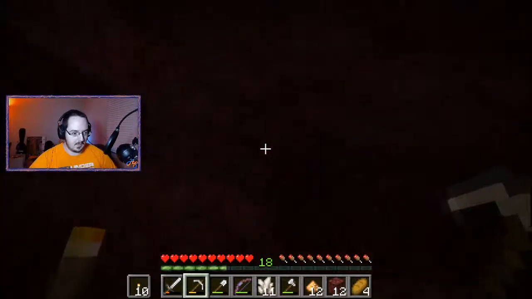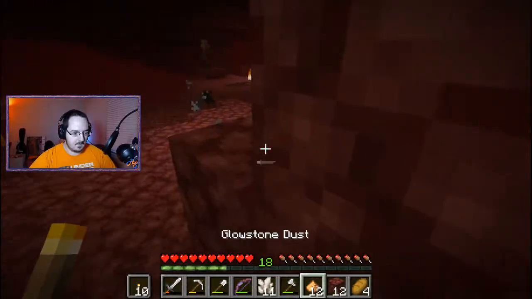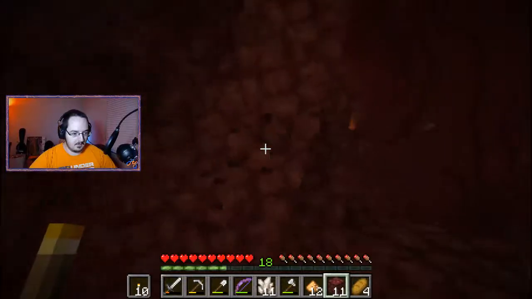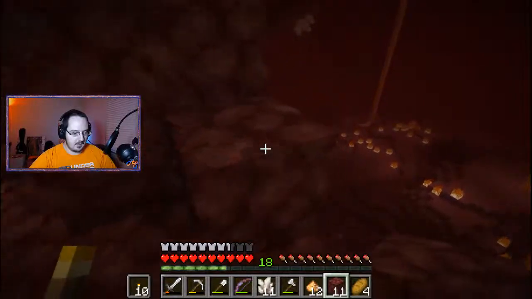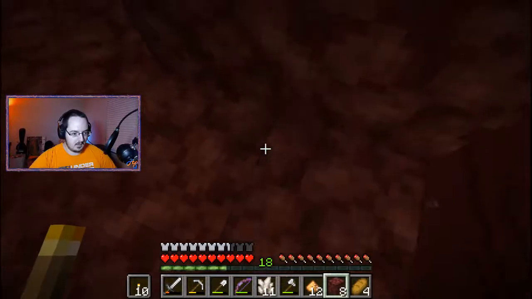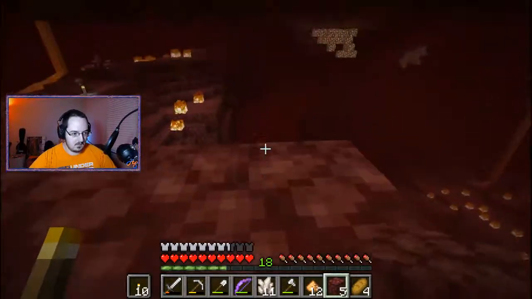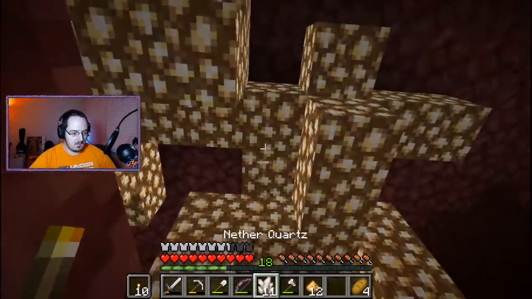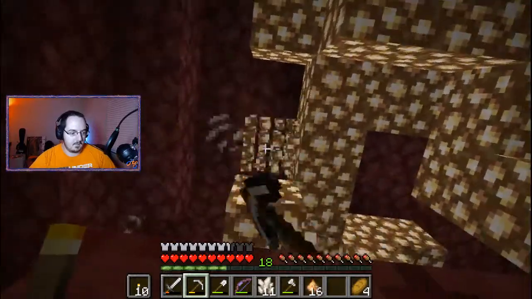Yeah, that ghast sound is making me nervous. That's why I'm building this wall here, to protect me from them seeing me. Oh, that's not gonna help. Falling is not gonna help. You don't see me, don't look. You don't see me.